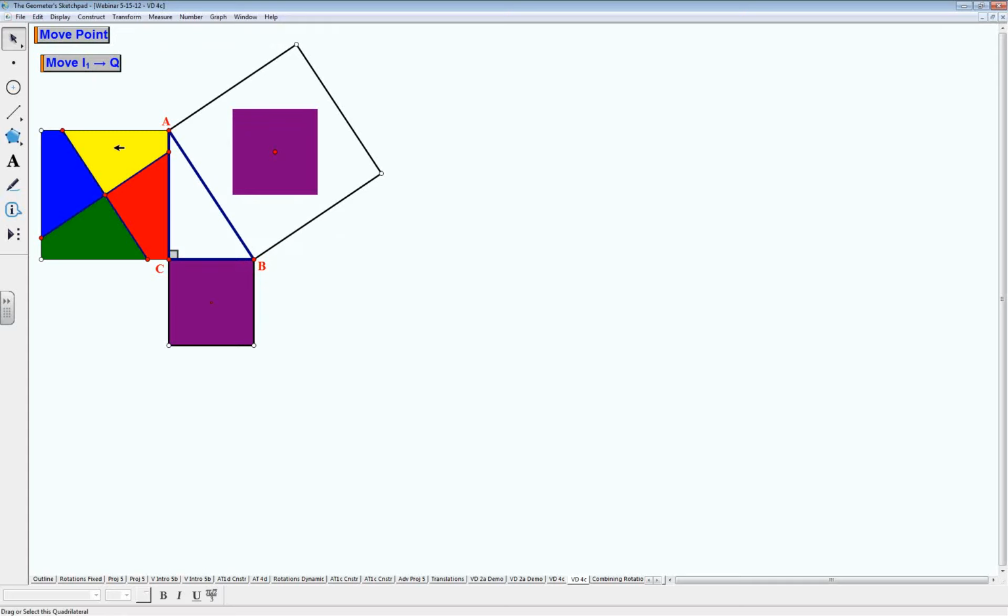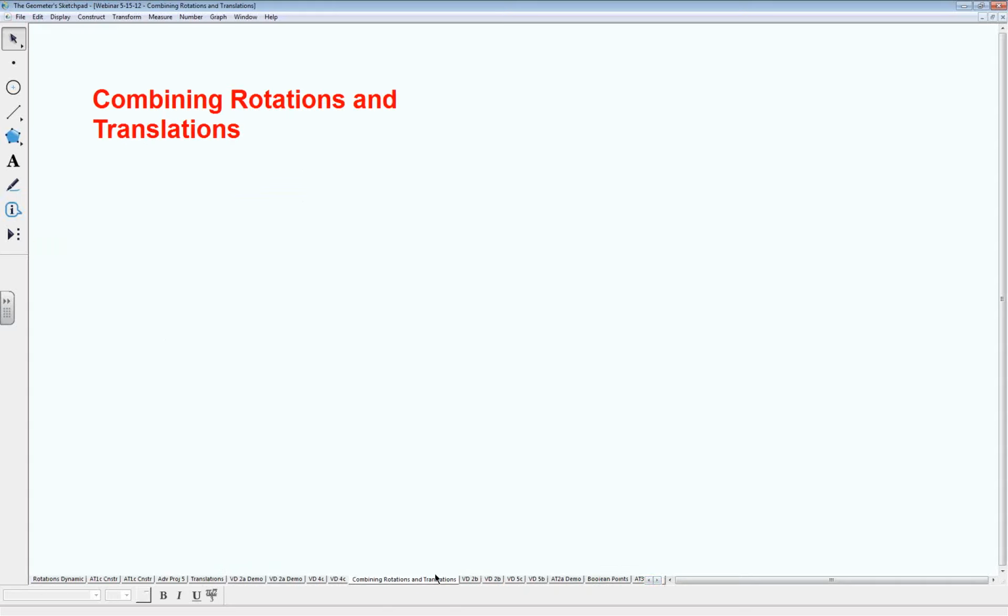My second move would be maybe to take the yellow polygon and from this vertex translate it to point B, and then maybe we'll take the blue polygon, and from this vertex translate to this external point, the green one. Notice I'm simply matching the right angles with their orientation here, and that's really all it takes. But now it would take a number of steps in order to do that. So let's combine translations and rotations a little more.